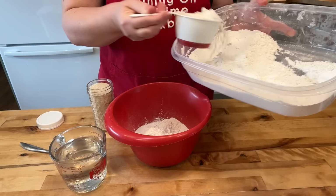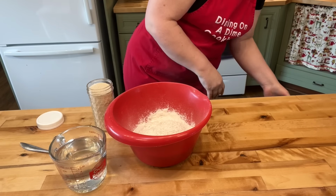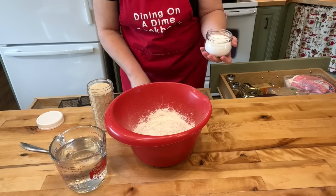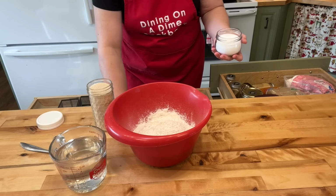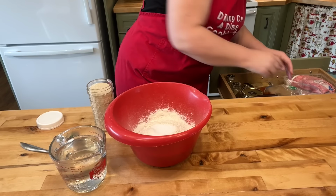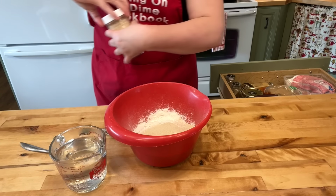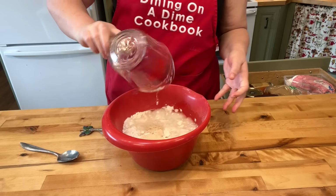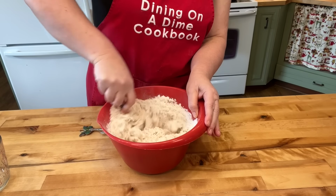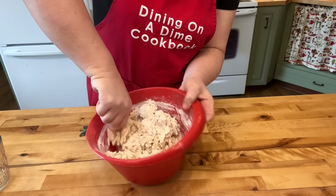All right, got my flour in my bowl, and then my tablespoon of salt and my yeast and my hot water. Now, this is instant yeast, so it will take less time to rise. If you're using regular yeast, it will take about the time in the recipe, which is 2 hours.